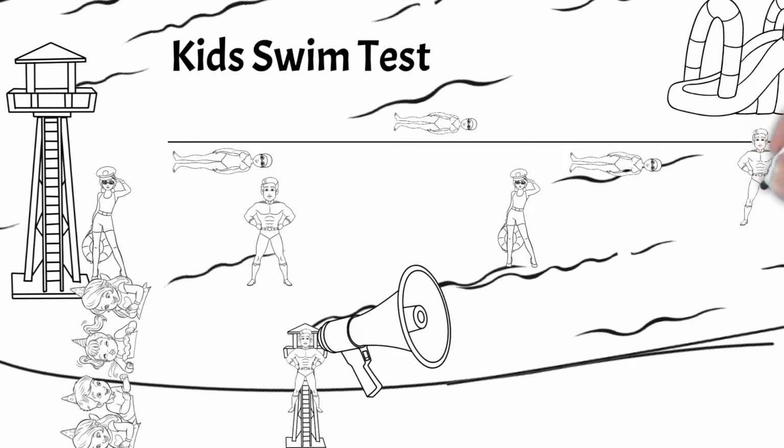Hopefully it doesn't happen. And then you have a lifeguard all the way down at the end of the obstacle course where the swim test line ends. That's the finish line. And that lifeguard is going to be telling the kids if they passed or failed. And then either that lifeguard will be handing them their pass or fail wristband, or they will be sending them to the helper on the beach that is passing out the wristbands.